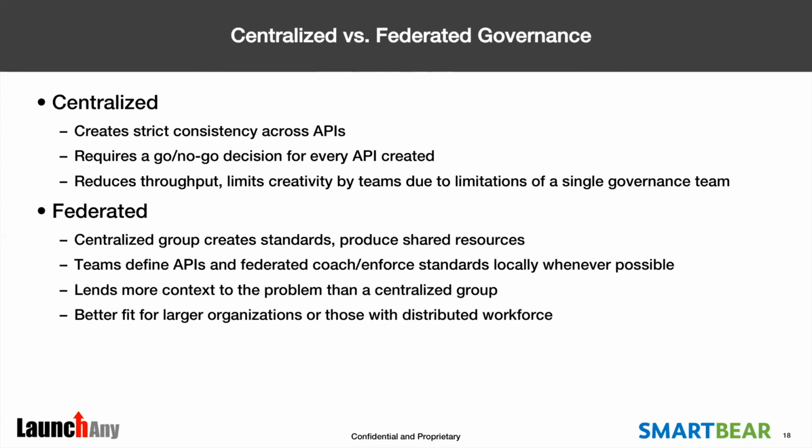What they do is they develop a centralized governance team that is responsible for creating standards and approving changes to those standards, as well as producing shared resources. The teams themselves define the APIs, and then they seek out coaches within their line of business that can bring both the context of that particular line of business alongside their understanding of the centralized set of standards.